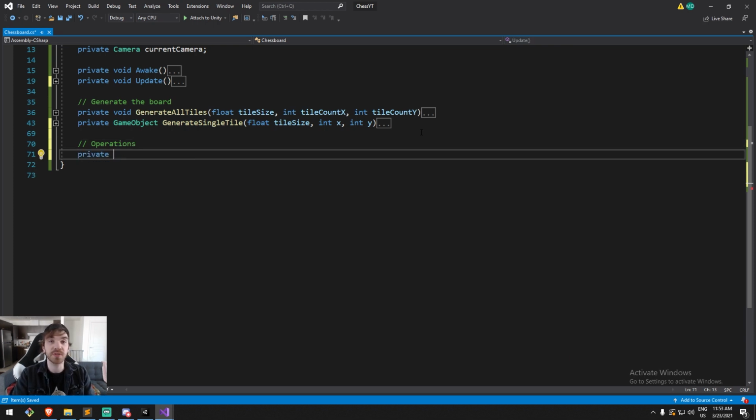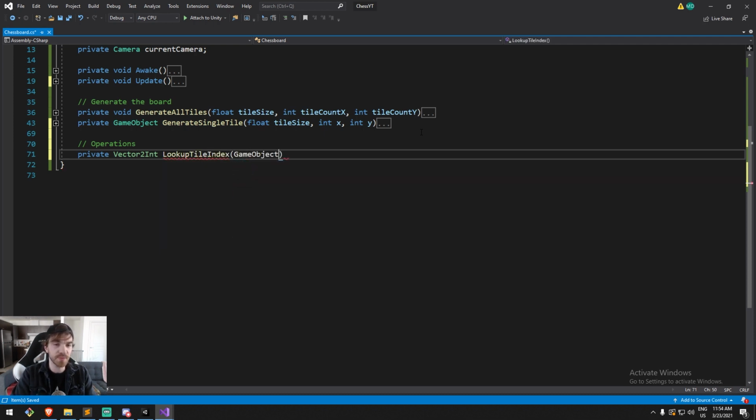Instead of returning the actual tile object, I'm more interested in knowing what is the index of X and also Y. So later on when I do a move with, for example, a chess piece, I get to know the index of the tile instead of the actual game object itself. So what I like to return is actually a vector2 int. A vector2 int is just like a vector2, but instead of having float values, you have int values, which means you can put them under arrays and they work, right? Because you can't put 0.5 in an array, as an index at least. So I'll call this one lookup tile index.